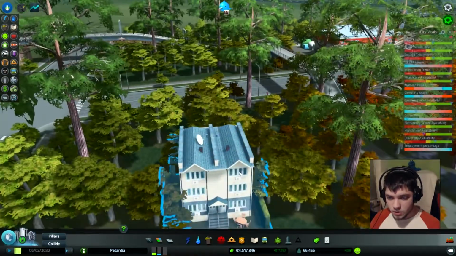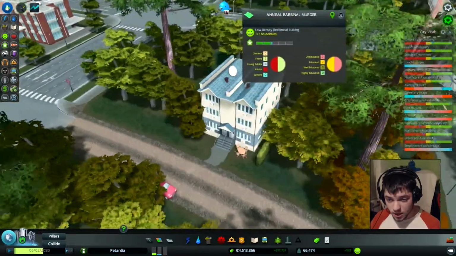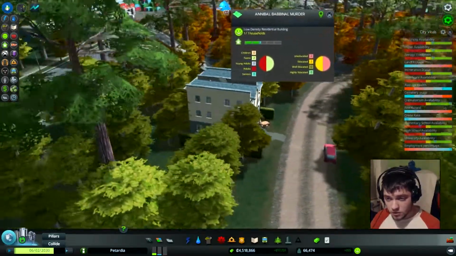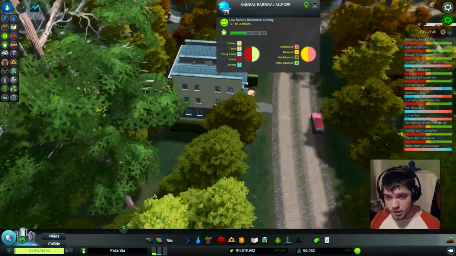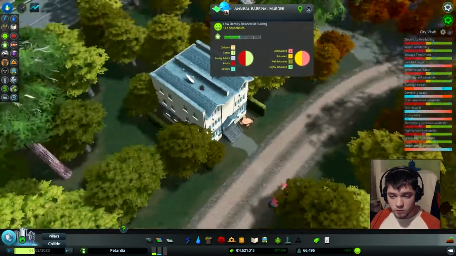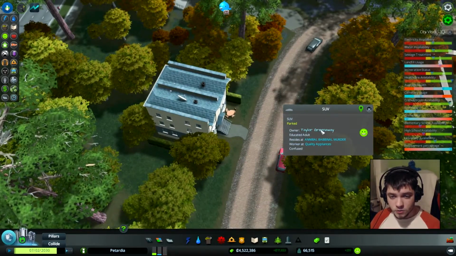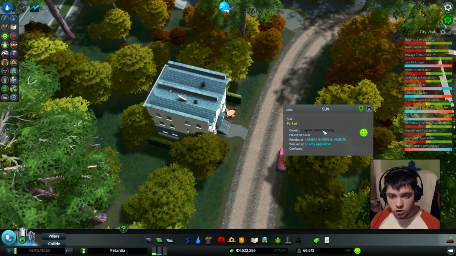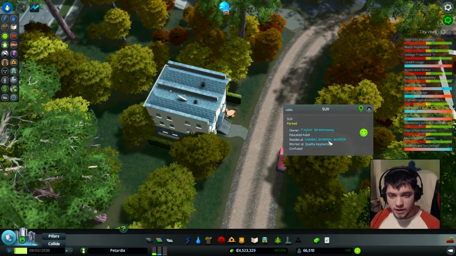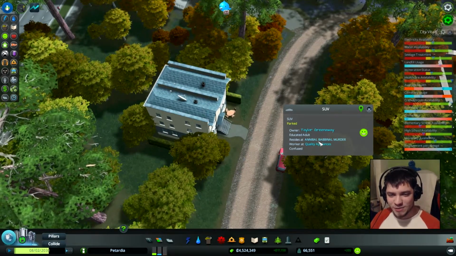So how big is it now? Jesus Christ. Low density house, look at the size of it. You can put 1,000 people in this house. Holy shit. Some rich bastards live here. Wait. Owner Taylor Greenway. Aha, I will be able to rename them soon. Resides at Annibal Babinal Murder.